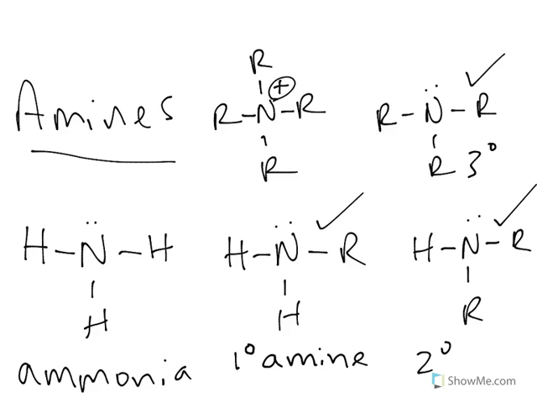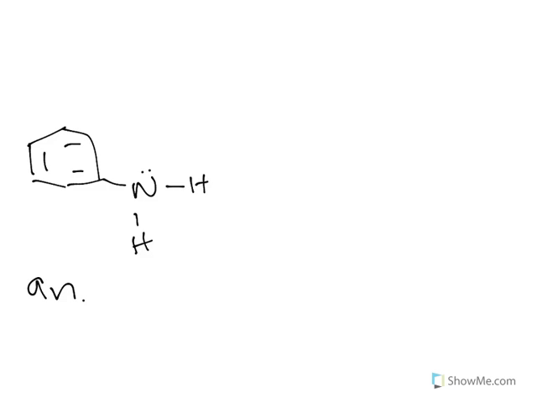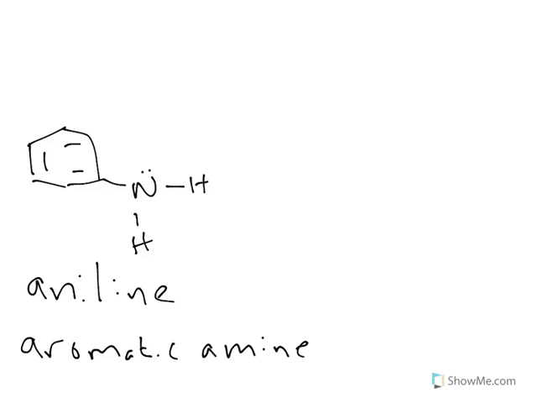But the R group could also be aromatic. All right, so if we were to look at this compound, this is the molecule aniline, which we saw back in our benzene derivatives chapter. All right, so aniline is what we call an aromatic amine. It's simply just an amine that is in or attached to an aromatic system. All right, so pyridine also is an aromatic amine.